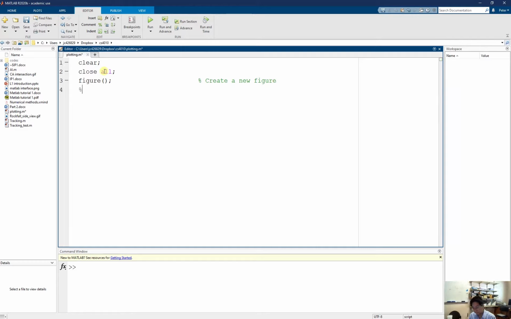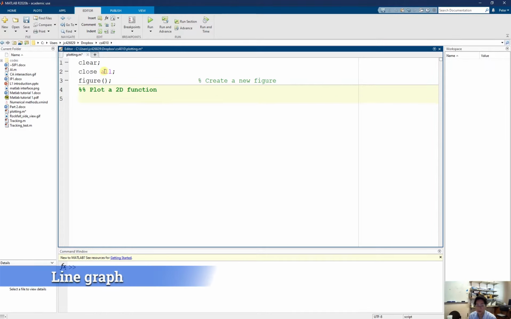And now in the first module, we study how to plot a 2D function. To plot a 2D function, we need the x and y values. So we declare the x range first. If you don't declare it, you cannot plot, because MATLAB couldn't know the range of your coordinate graph.